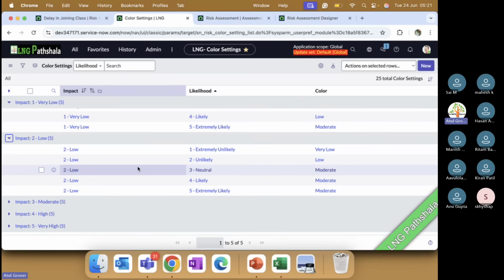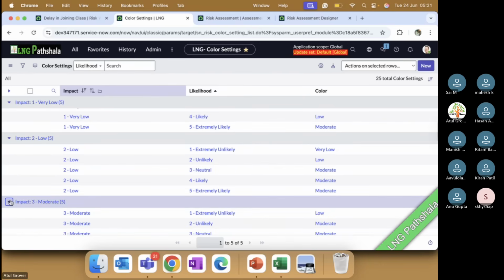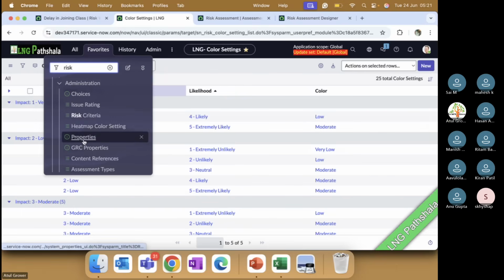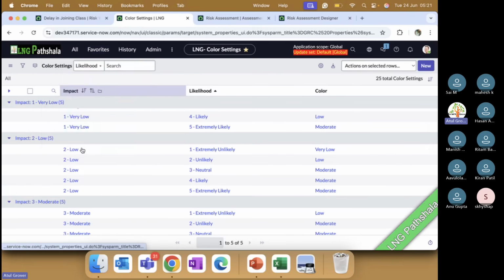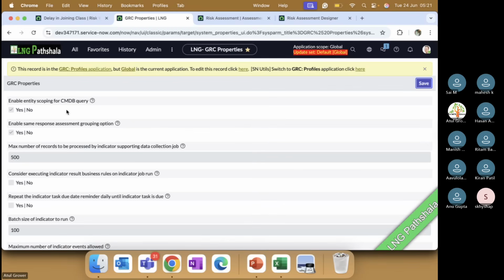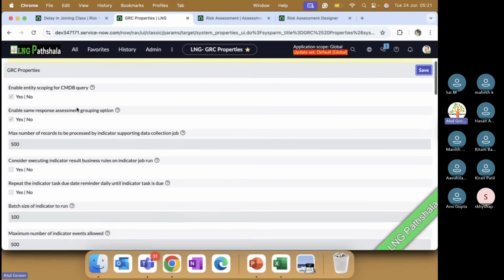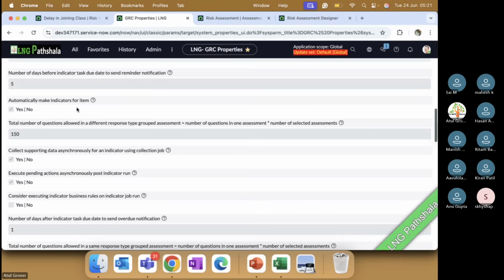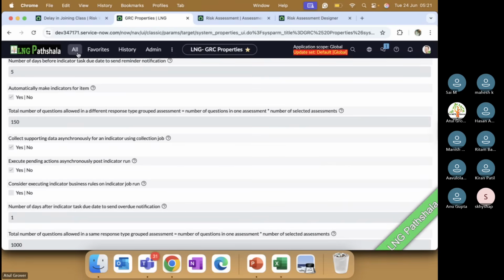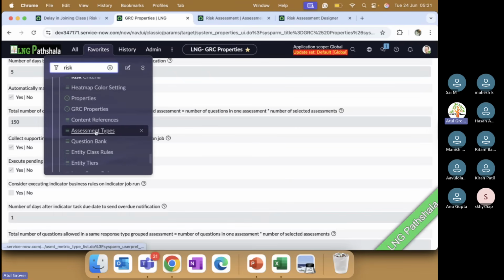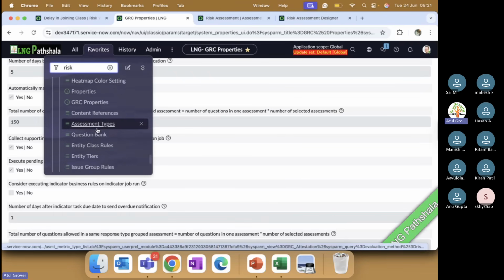So if you want, you can change the colors as well from here. What other things are available under this? You saw properties. This is risk properties and this is GRC properties, at the overall level. Okay. If I go back, assessment type, we saw.